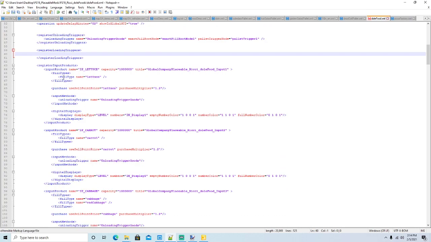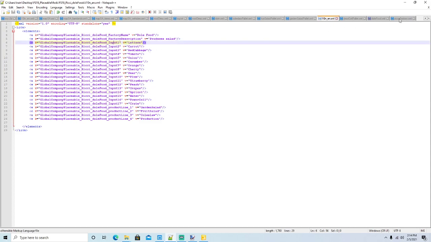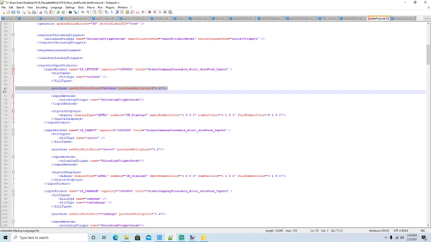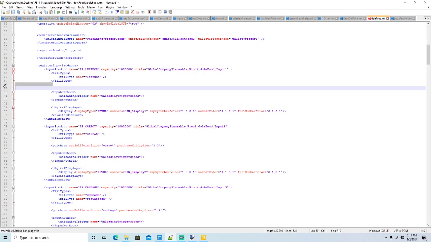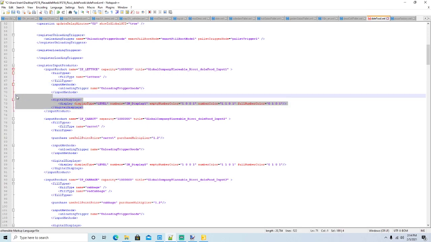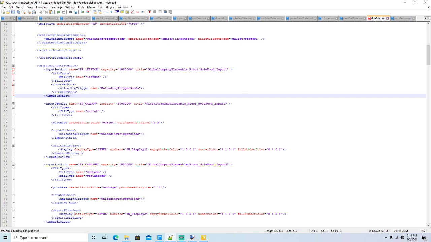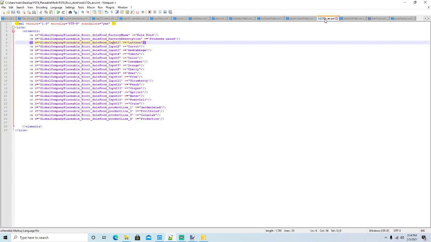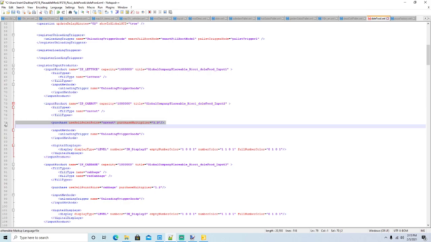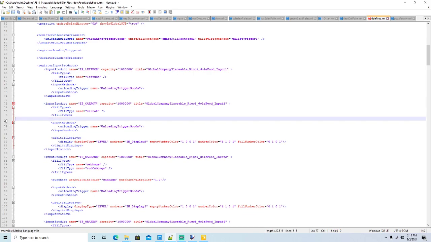Alright, so now we got to fix all of our inputs. So first up is lettuce. So first one is lettuce, so that doesn't change. That can go. And then no digital display, so that can go. Alright, so there is lettuce. Second one is carrot. So that can go.